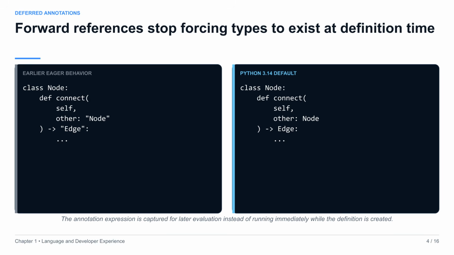Before Python 3.14, an annotation normally executed while its definition was created. A name that had not yet been bound therefore raised an error unless it was written as a string, or the annotation's future import was active. Under the new default, CPython stores a generated annotation function and evaluates it only when annotation values are requested. This makes natural forward references possible and reduces work during imports. It does not mean every annotation can always resolve. Requesting a value can still raise NameError if the referenced name remains unavailable at evaluation time.